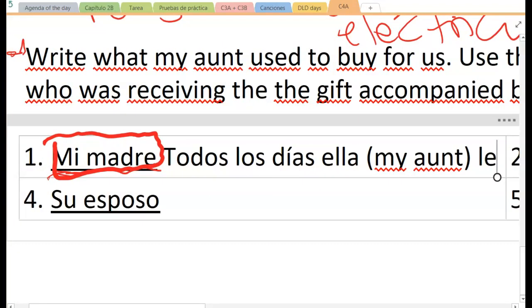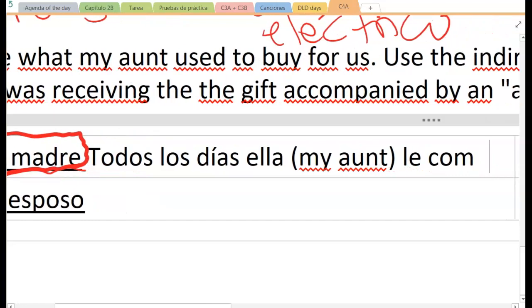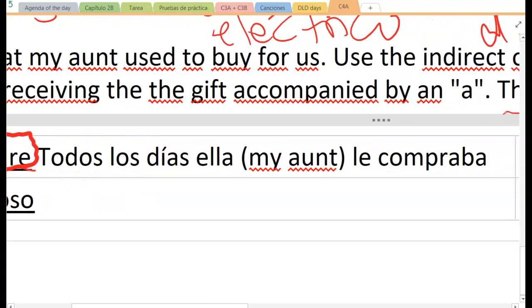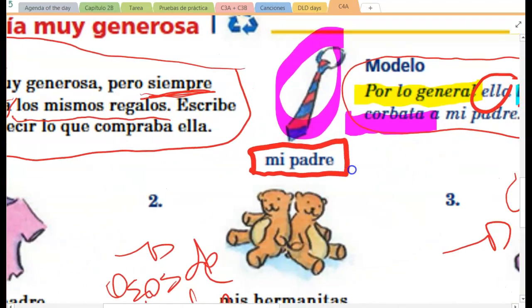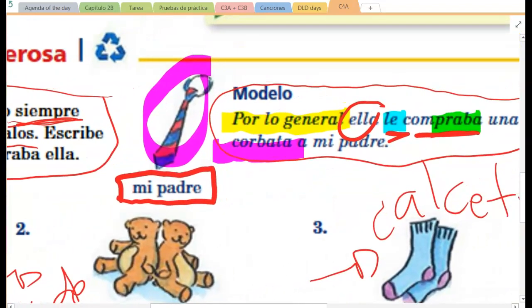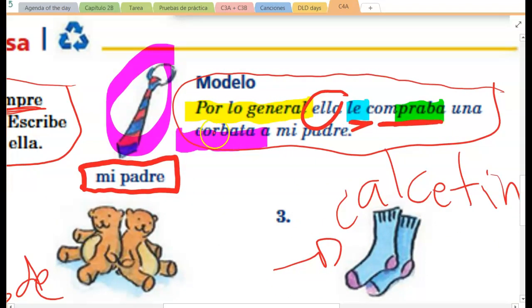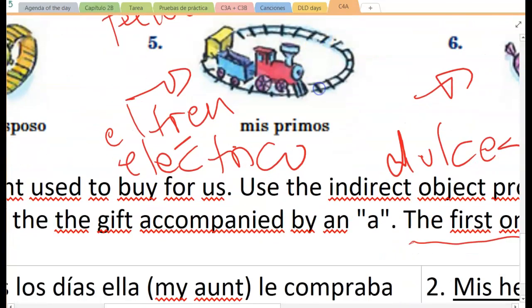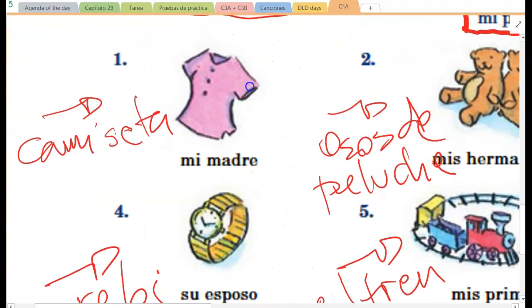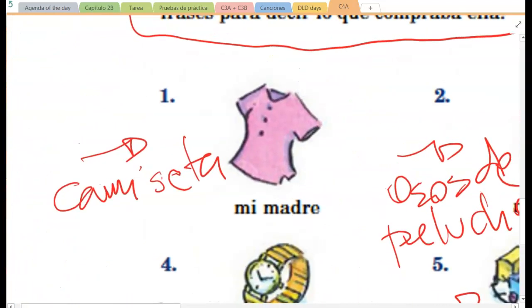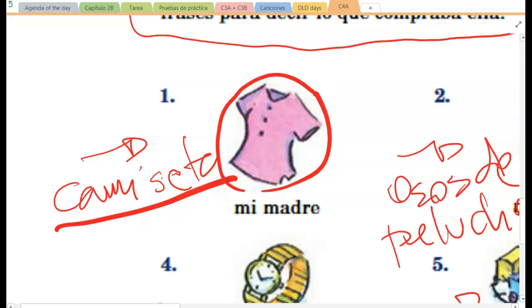So, le compraba, and then what is it that she used to buy? In the model, we have the tie. So now we need to look at number 1. What's the object that she used to buy? Camiseta.